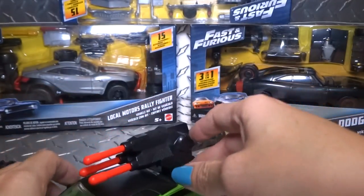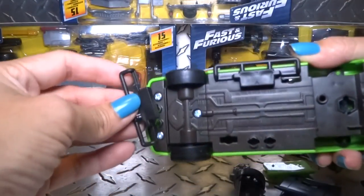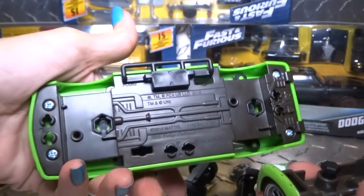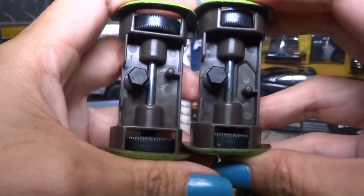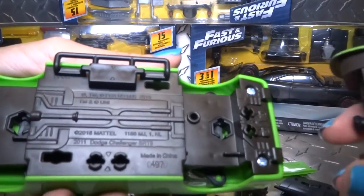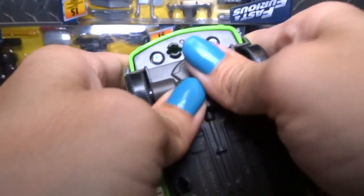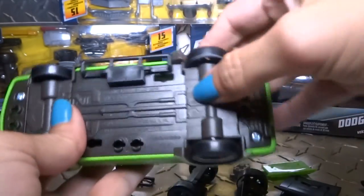Okay, something just came out. Okay, what is that? That is the front bumper, I think. Let me see, let's take that one out. Okay, now, how do you know which one is the front and which one is the back? Are they the same? Let's see. No, you would have to pay attention to where these little tabs are. All right, so this one goes here. Am I getting it in the right direction? Okay. That one goes there. And this one goes like so.